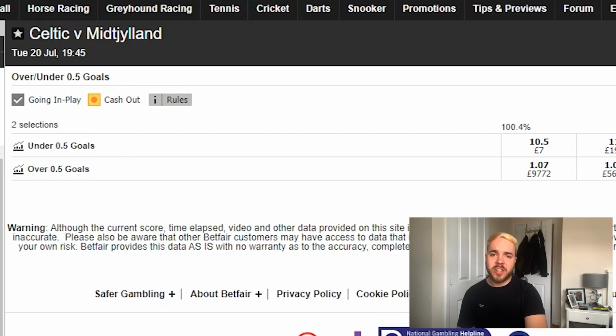But this is where this gets a little bit interesting, because if you're going to stick with the trade until the final whistle, regardless, and never cash out of your trade, you might genuinely be better off just putting a bet over on the bookmakers, because whilst you're laying the 0-0, you are also essentially, if we go over to the over-under markets over here, you're essentially just backing the over 0.5 goals market, because backing the over 0.5 goals market means you're expecting at least one goal in the game.